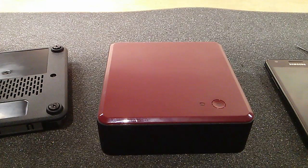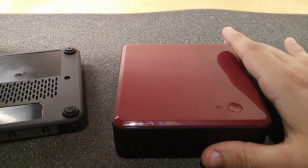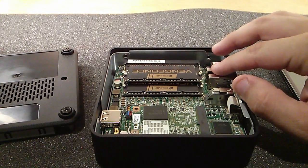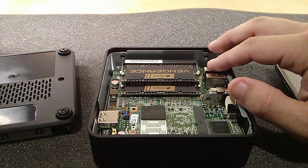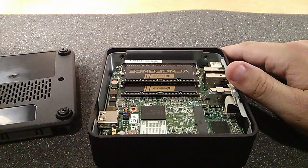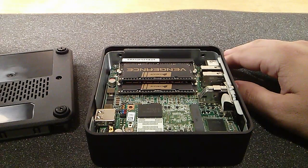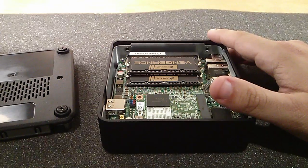From the specs inside — a Core i3 processor, a 520 series SSD from Intel, and 16 GB of RAM — you've got to see that is some serious horsepower inside a machine this small. It would be perfect for a home theater PC, for people who want to mod systems with different software, for a kiosk or retailer who wants a tiny PC with low power draw, or for a family who wants a VESA-mount box on the back of a screen.